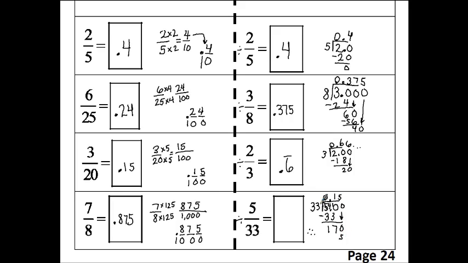So we see 5 times, and 5 times 33 ends up being 165, with 5 left over. And when I bring down that other 0, I see that I'm going to start this again. I'm going to get another 1, and then another 5 after that. So it's going to go 1, 5, 1, 5, 1, 5. So both of these numbers are repeating. If they're both repeating, they both get the bar over it.